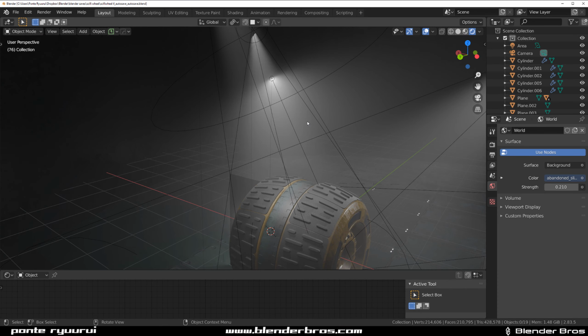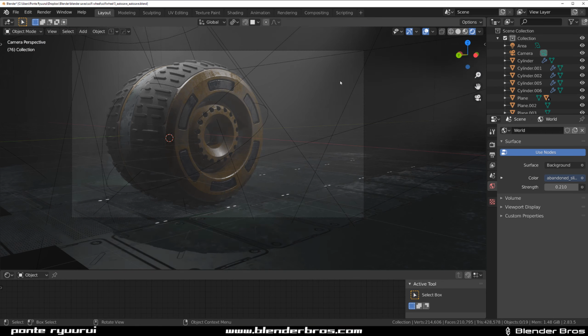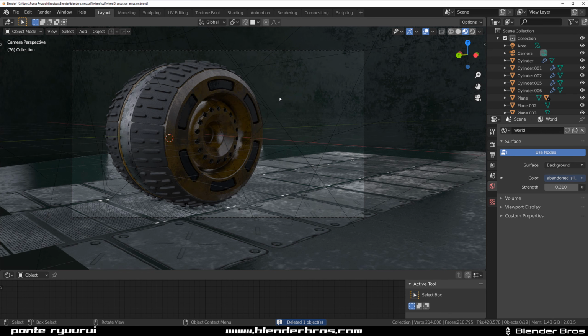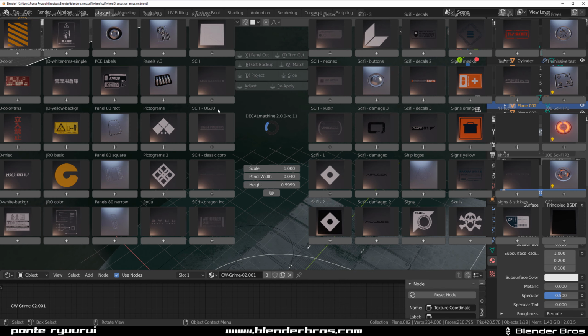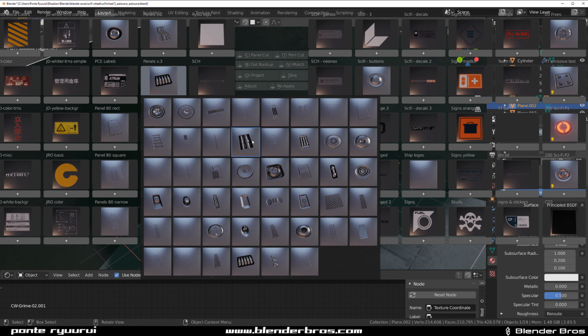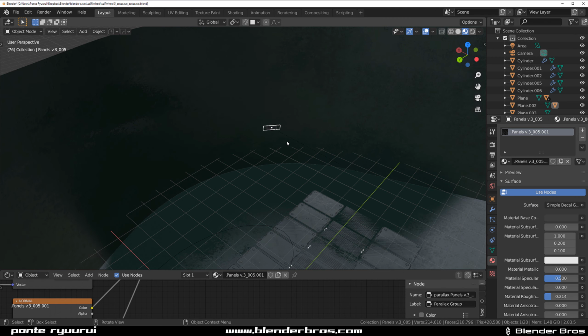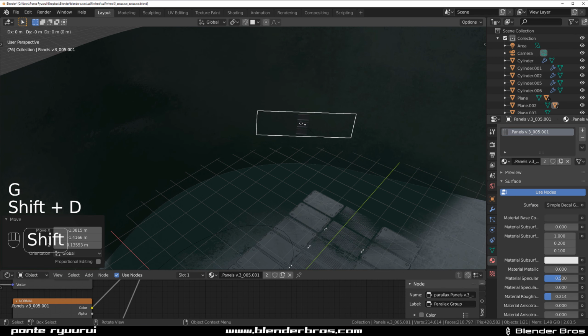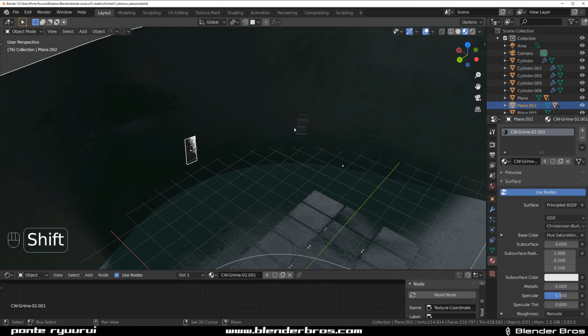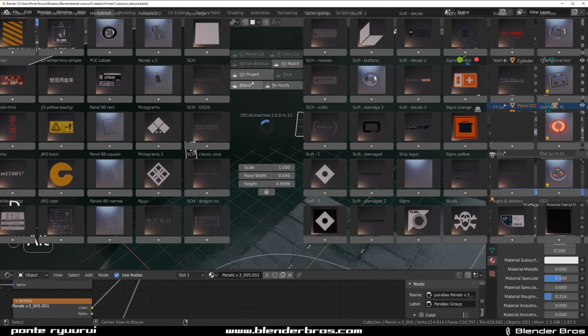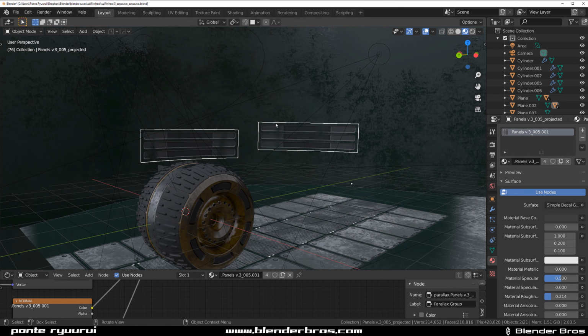Let's just save it just in case, and we could add something on the bottom there, like some interest, I don't know, maybe some pipes, or this could do, like a vent. So something like this maybe, and project, boom.